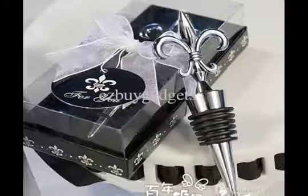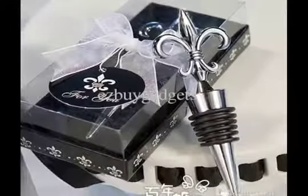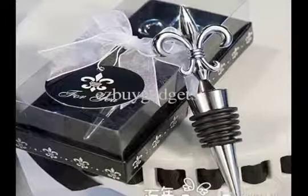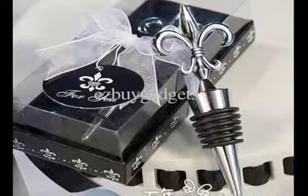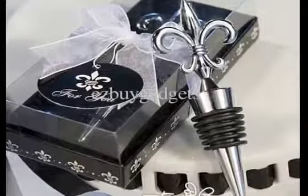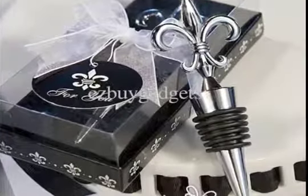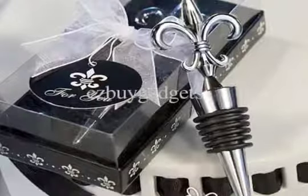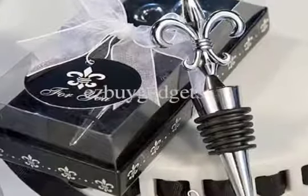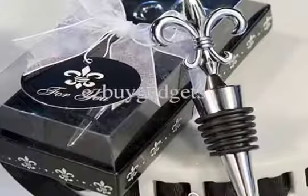Okay, here's, I guess, a wine cork with the Fleur de lis on it. Not really much to say about this, but you could definitely get a demon if you drink something that's corked with this cork, because they hide in these symbols. There's no two ways about it. When you purchase this symbol and when you accept it into your home, you've accepted the symbol of the devil into your house.